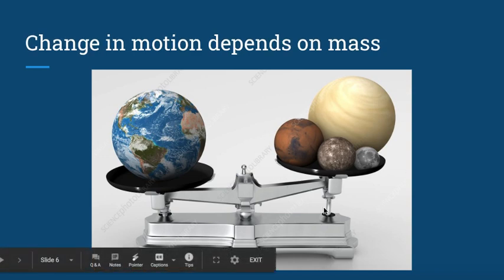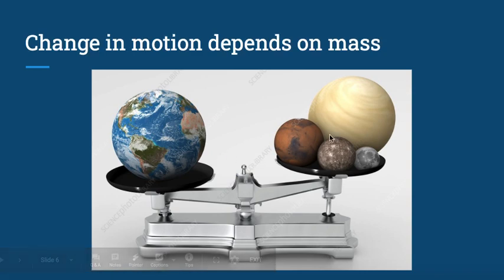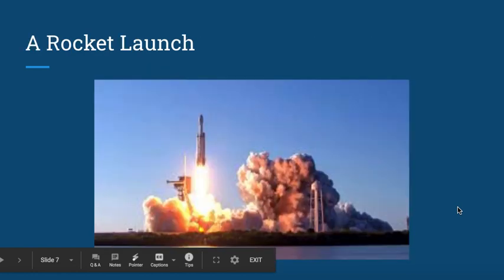This picture kind of shows what that represents. The mass of Earth is actually equal to Mars, Venus, and the moons that are on those planets. Because the mass of Earth is so large, when we push on Earth, technically Earth pushes back. And when we jump, that force doesn't actually move Earth because Earth is so massive. Technically it does, but it's not going to show that because of the size of the mass that Earth has.